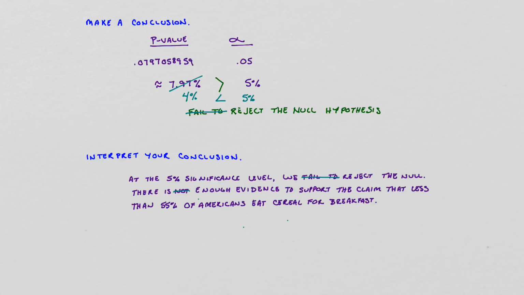You're either sticking with the null hypothesis or you are going to support the alternative. There's never going to be a situation where you dump both the null and the alternative, basically saying neither one works for me. And there's also not going to be a situation where you take both the null and the alternative and say, I like both of them, I want both. They are at odds with each other. So you are either always going to stay with your null hypothesis and dump the alternative, or you're dumping your null to support the alternative. So either way, when you are doing any kind of hypothesis test, you are siding either with the null, so staying with it, or you're siding with the alternative.